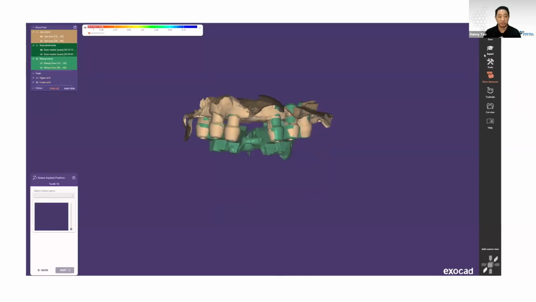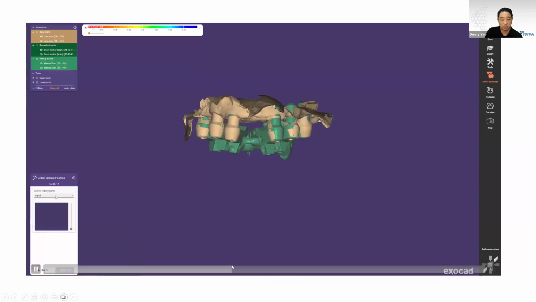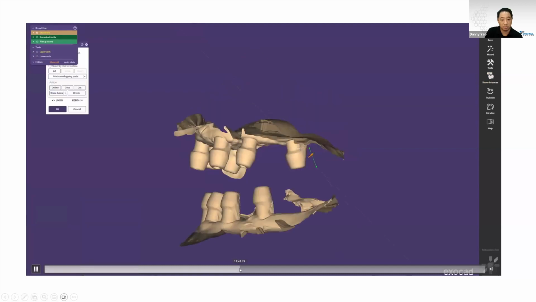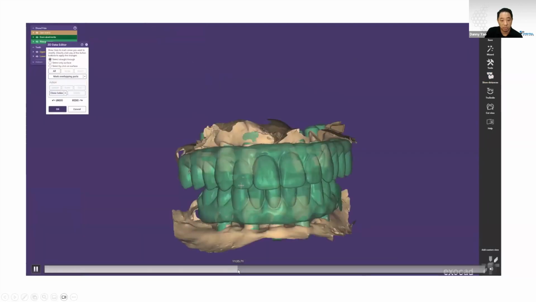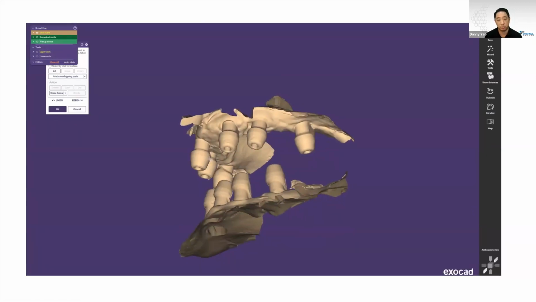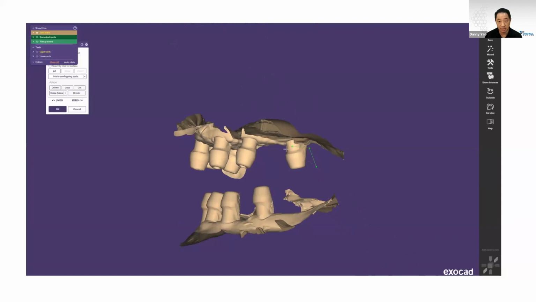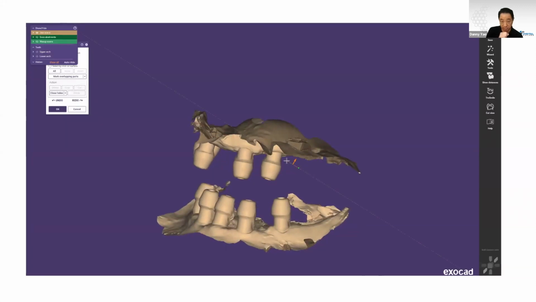And at this point, we're really just ready to align the implant positions and tell Exocad where those implants are, right? We're going to be going through this part a little bit. But what we want to do first is remove the tissue scan caps, or the MUA scan caps, from the mesh file.